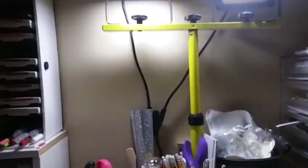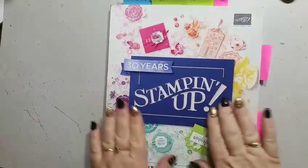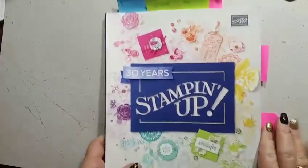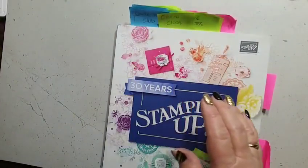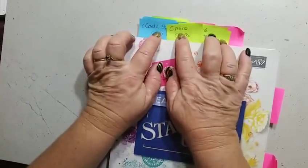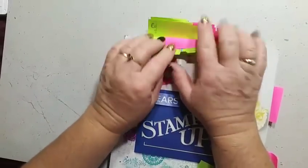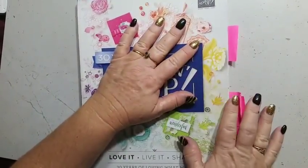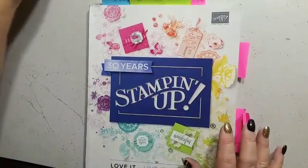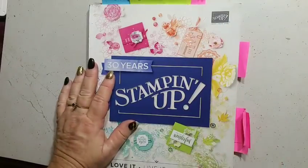So I'm just going to flip you around now and we'll get to crafting, because I'm sure that's all that we want to do. So this is the brand new catalogue. Isn't it lovely? And yes, I have lots and lots of tags in the brand new catalogue. All those tags, you can see they say online card classes, card and stamp classes. I have so many ideas for the new catalogue. And these ones down here are the I must have tabs. So, yeah, I'm having a lovely, lovely time going through this beautiful new catalogue.